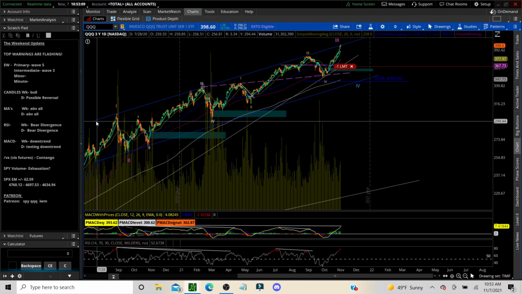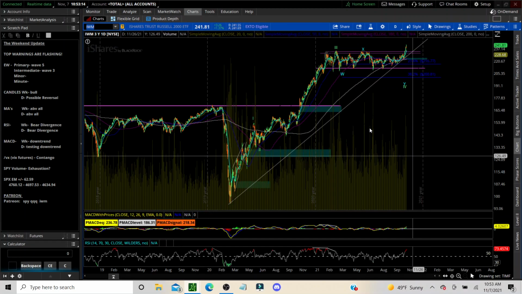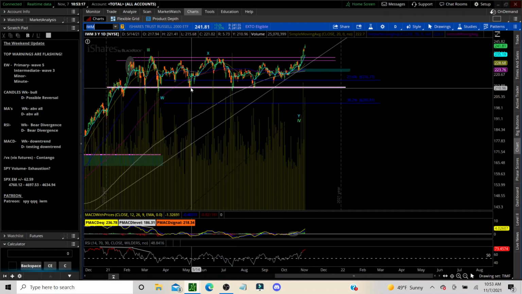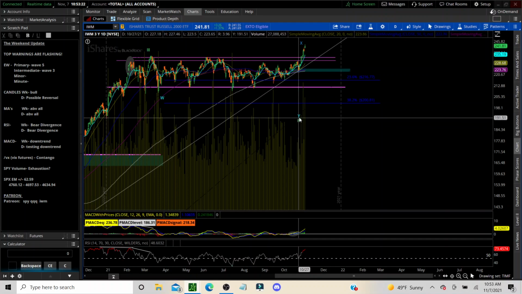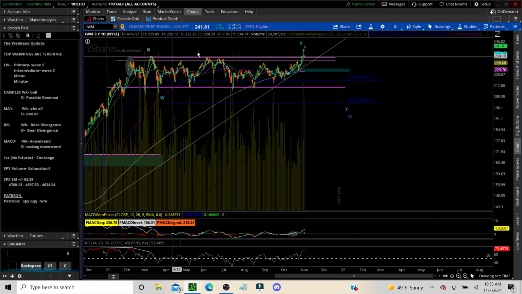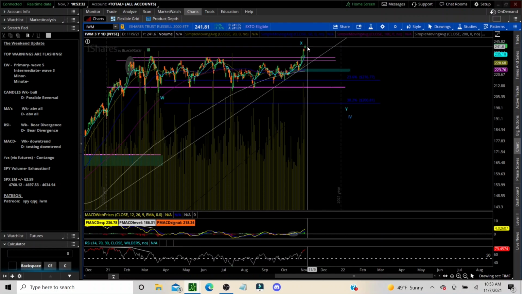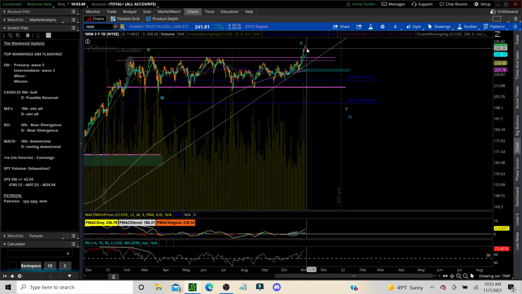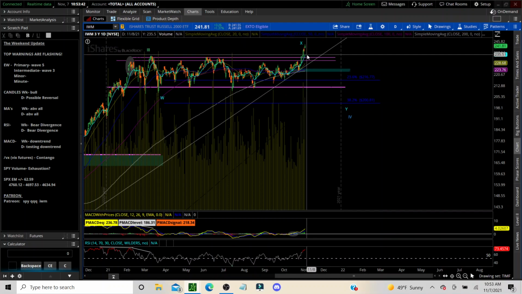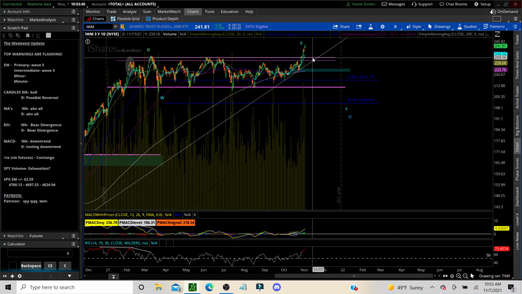Okay, so on the IWM, it's really the complete opposite. IWM could still be in a situation where this W, X, Y is happening, but we have no indication at all. We don't have any trend lines, nothing. We're out in outer space here. So we have a possible reversal candle, and that's it. We're way over the 8 EMA. Let's see if we do get a reversal here. Let's see how we test this 8 EMA and also the former all-time highs.